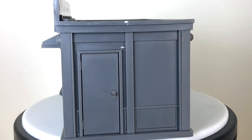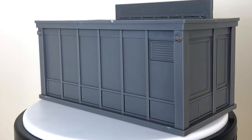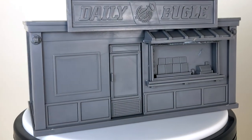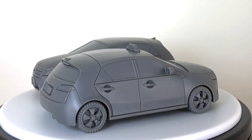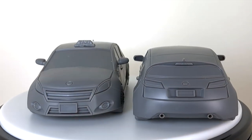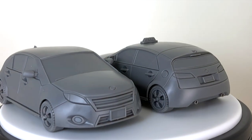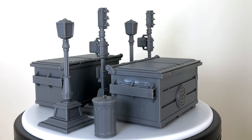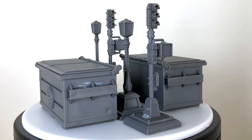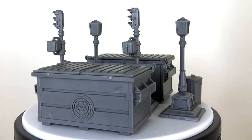Now some of the furniture and scenery: this is the big office of the Daily Bugle — it clicked together really well and it's massive, almost going to be worse than a dragon to paint. Those marks on it were just glue — be careful not to use too much. You get a couple of cars in the box — I did one as a plain car and stuck a taxi sign on the other just to add variety. Not looking forward to painting those either — the glass will be difficult, so leave me tips in the comments. Then there's two lamps, two traffic lights, two big bins, and a tiny little dustbin.